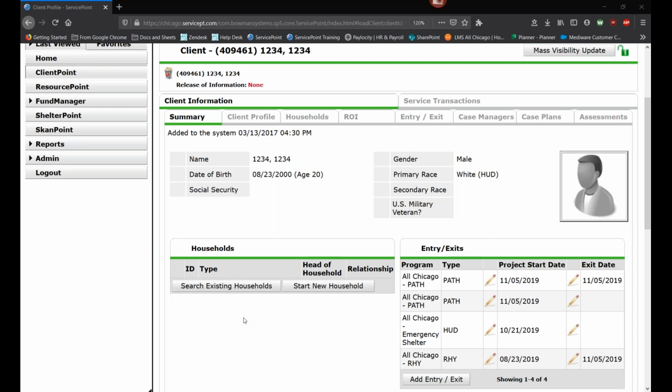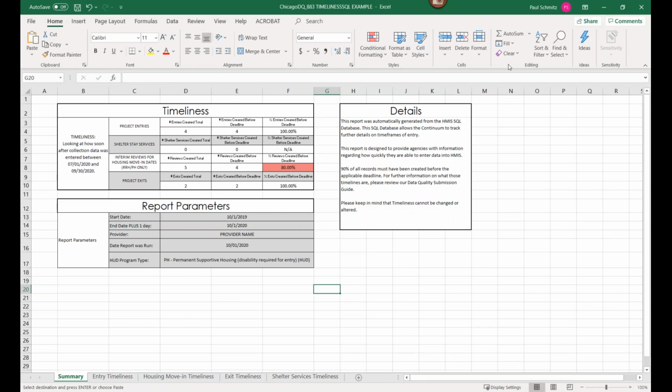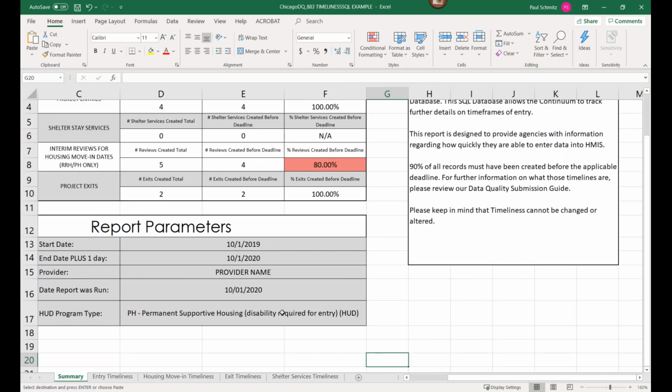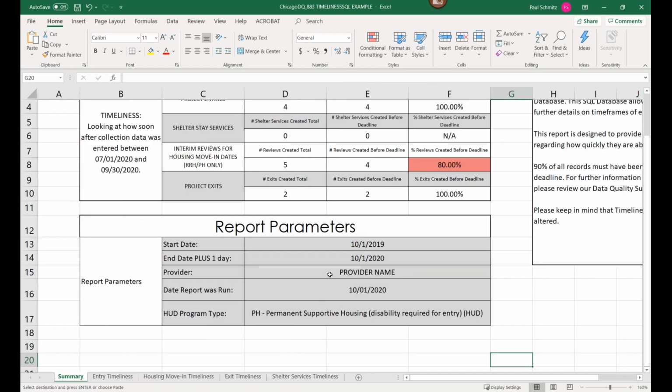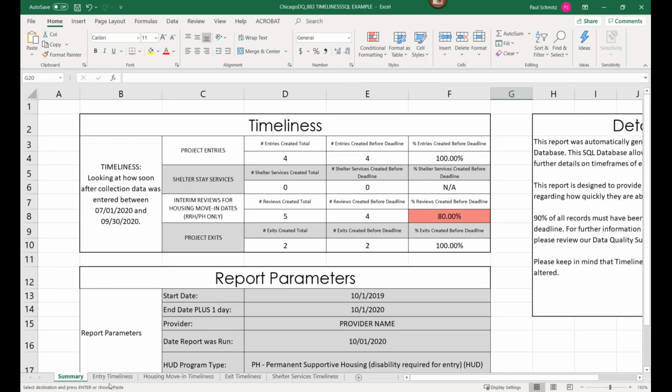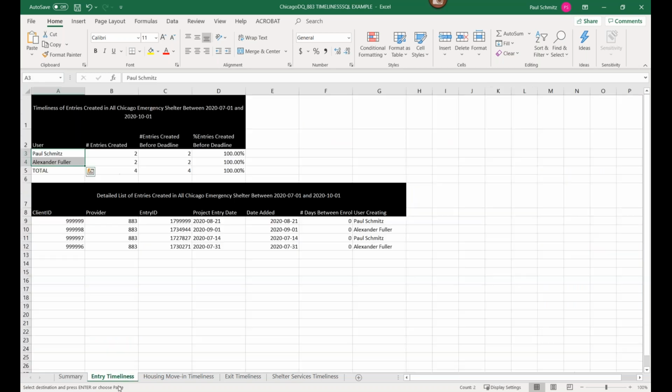the timeliness report. This is a fake one, but here's a summary, and this is going to tell you how many days it took between when you entered the information and the date of what you entered.